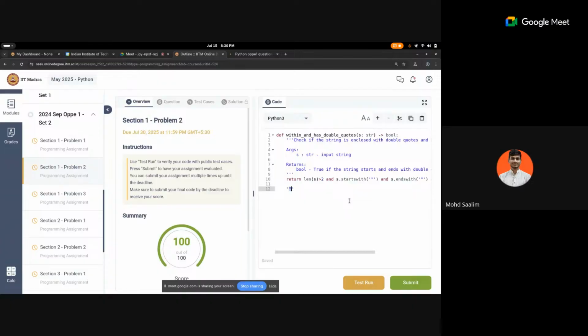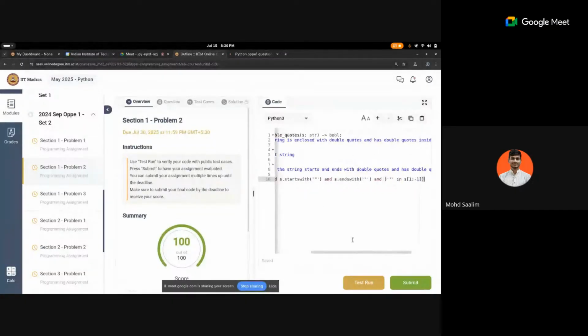You can see this is starting with a quote and ending with a quote, but the length of it is just 1. That is why I also have to add this fourth condition here, which is going to check the length. All the test cases are passed, but I am using best practices to further enhance my code. You can consider that.